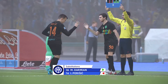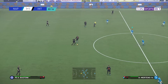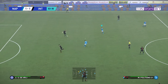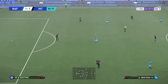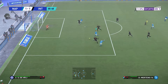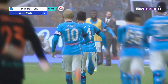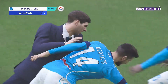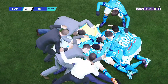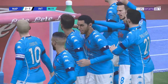Inter Milan making consecutive changes here — it's pretty obvious as to who is going to be taken off; his energy levels began to sag and he was never going to last until the final whistle. That has certainly made things interesting. The coach will really be annoyed — the players were still thinking about their goal, they just got caught. Just brushed off the ball there. Now the counter — Lorenzo Insigne, he's gone for it. Oh, what about that! That has raised the roof. Given such an open invitation he was always going to shoot — that's just a great finish, and it's down to very clever movement. This has obviously been worked on on the training ground; he knew exactly where he wanted the ball and it all came good.